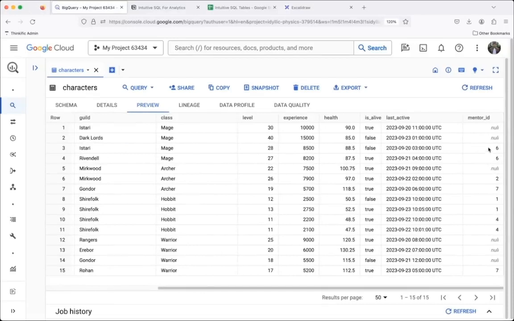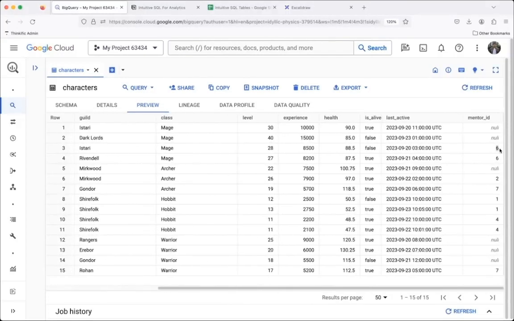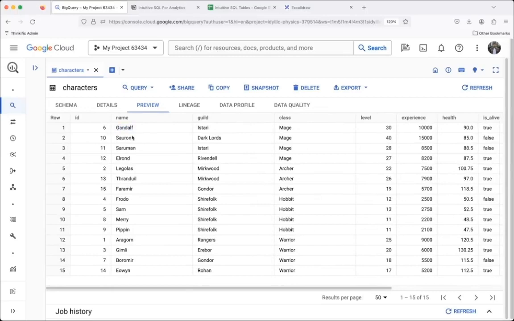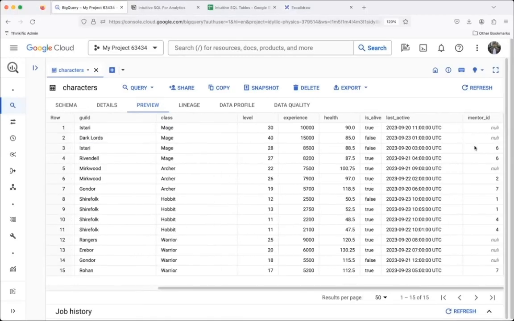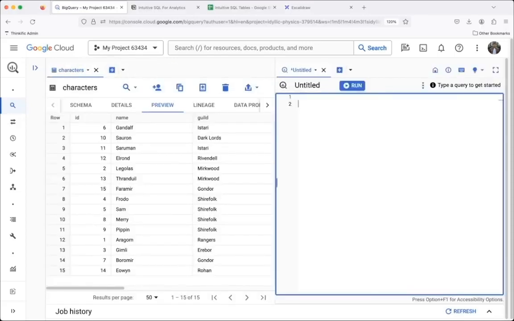And I will proceed with Legolas. He has character ID of 2. Question: is there any row that has the value 2 in the character ID column? Yes, I can see it here. So I have another match. So just like before, I will take the information for Legolas and paste it here. And then I will take the matching row, which is this one, and paste it here. We move on to Gimli because there's no other matches for Legolas.